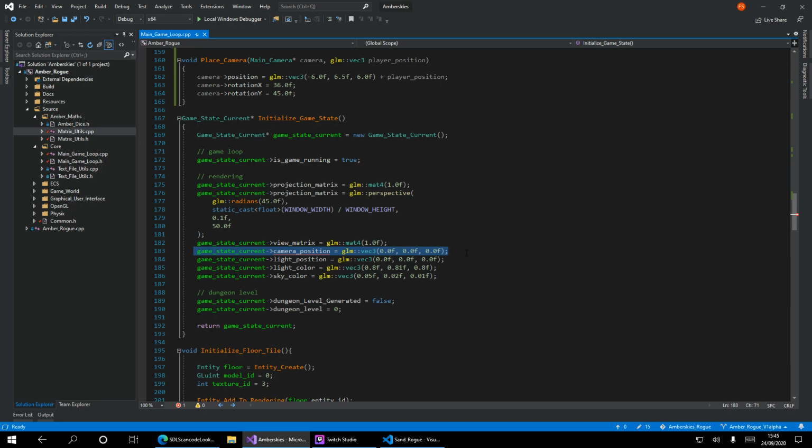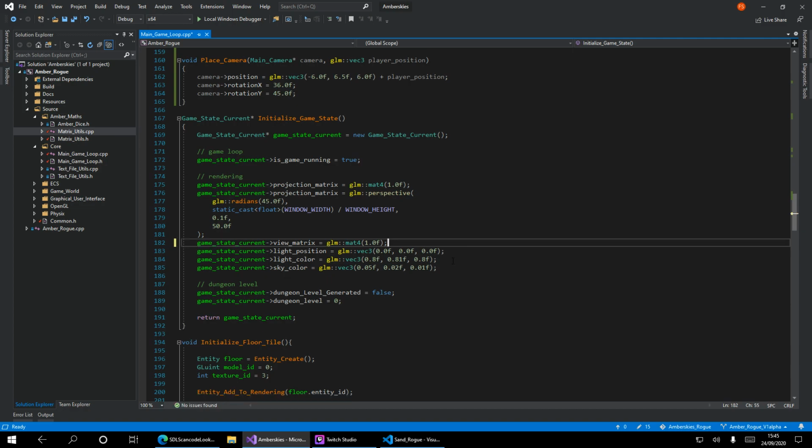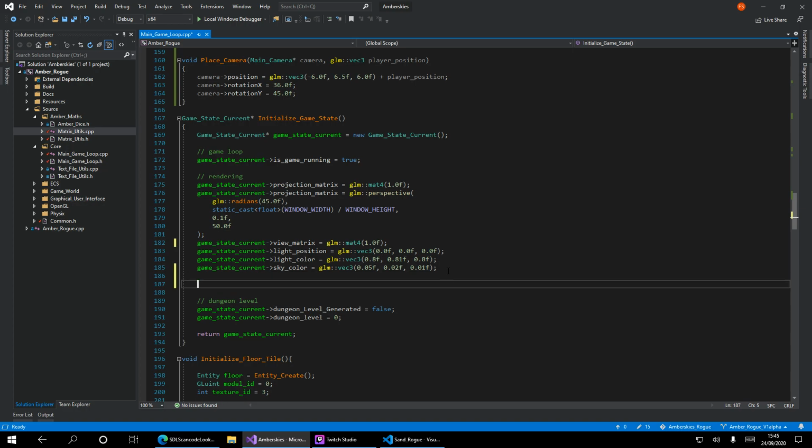But we have game state current dot camera equals a new main camera.